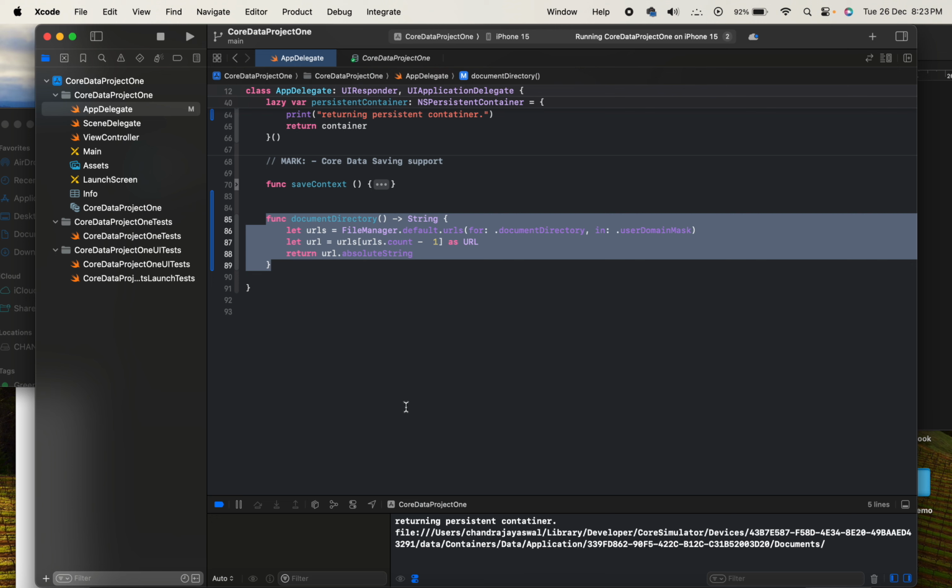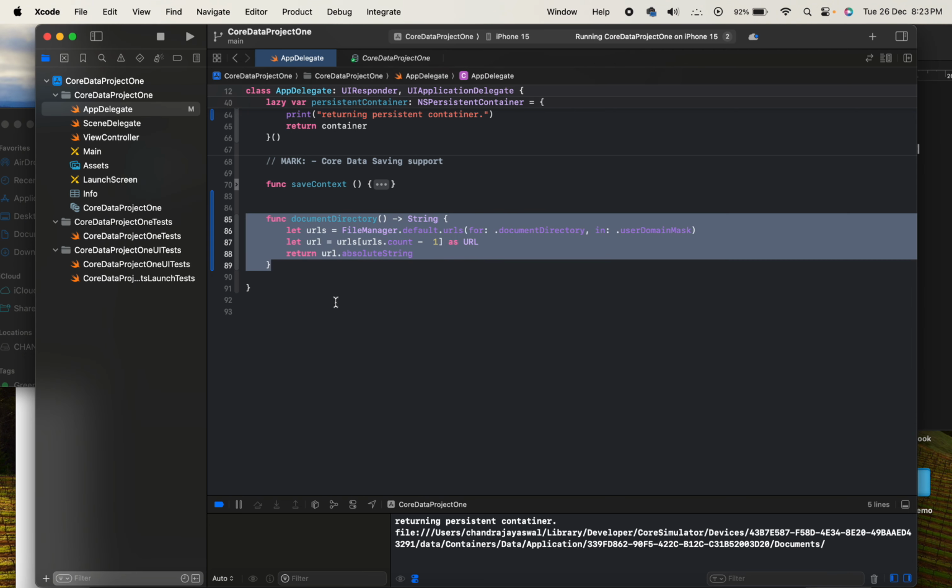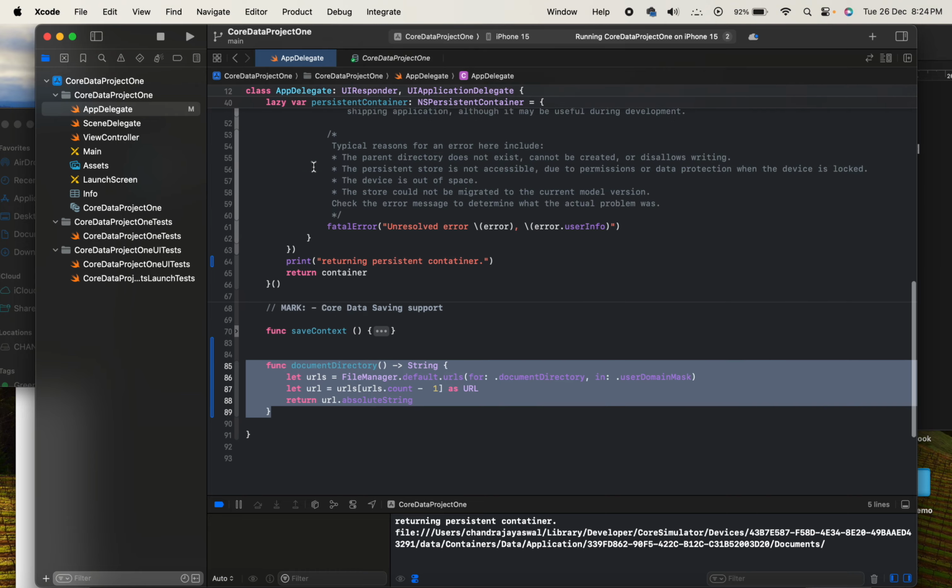So these are the things. Now suppose, let me copy this method. I don't want to write again and again. So this is the way when I select Core Data as a storage when I create the application. But in some scenarios, you may have already created the application and you want to add Core Data inside that application. In that context, how will you do that?